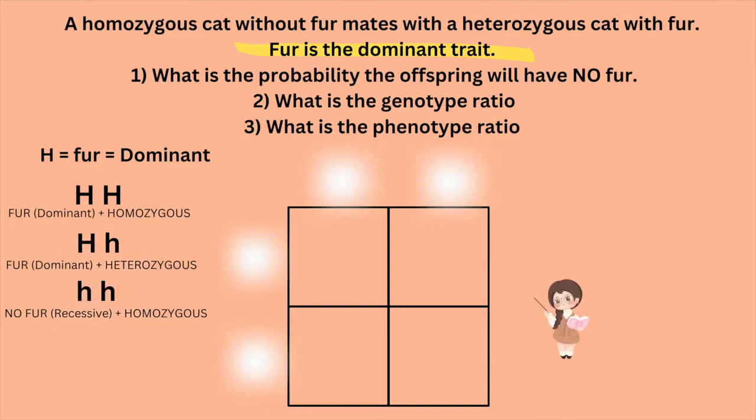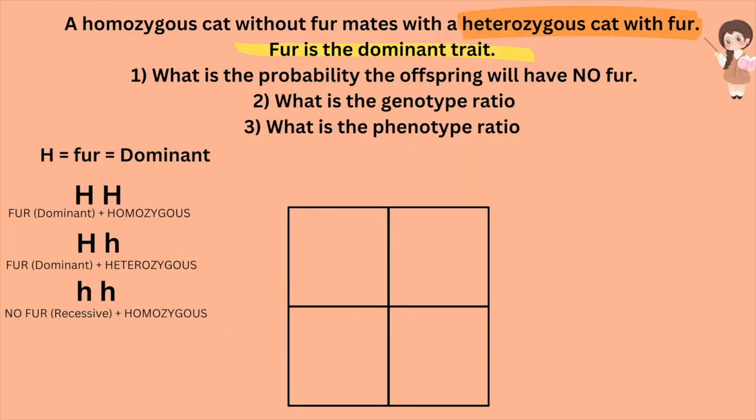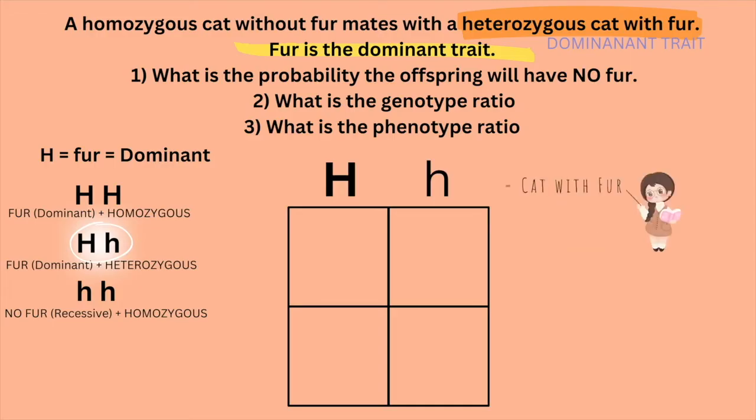So we're going to use this information to find out what genotype fits in the parents of these cats. The genotype of each parent will fit into these four areas here on the Punnett square. Let's work on parent number 1. Here it says we have a heterozygous cat with fur. We also know this cat parent is dominant because it tells us right here that fur is a dominant trait. So we need to find a genotype that is heterozygous and will produce a phenotype with fur. Big H, little h fits that description perfectly. Big H, little h is a heterozygous genotype and its combination yields fur. In other words, it will give us a cat with fur. So we're going to put the genotype right here to represent the cat parent with fur.